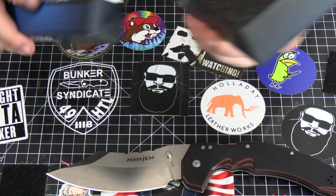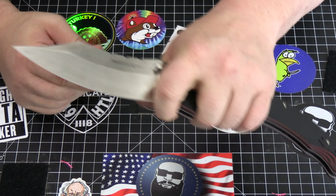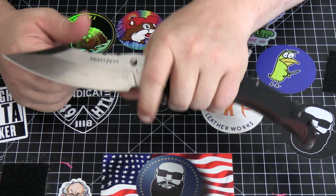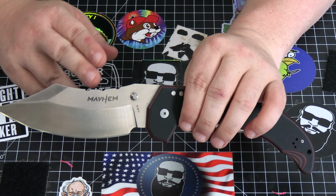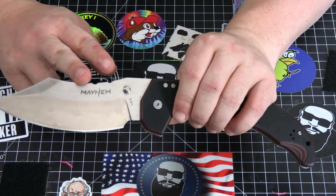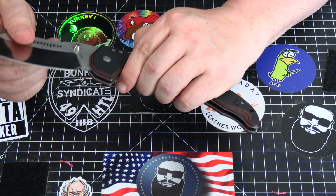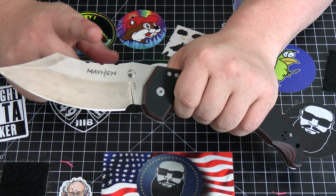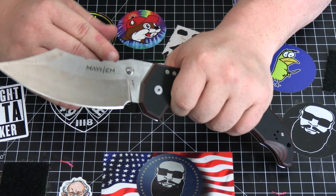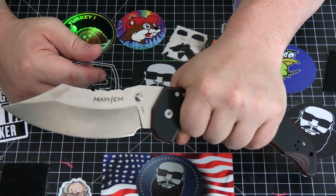Check this thing out. Oh man, this thing, look at this. Oh, you can get up here on this thing and just do whatever you want to do. Now, if you really want to see how amazing this knife is, you got to go check out what Stickman did with the testing on this lock. A lot of people have been giving this lock grief. This lock is amazing. Man, on this knife, it's insane. It's insane how strong this lock is. So, if you don't believe in it, just go check it out. Cold Steel just doing amazing things with this lock.